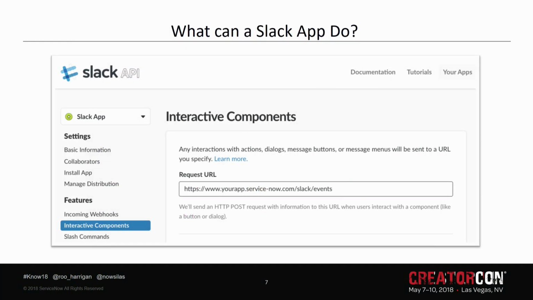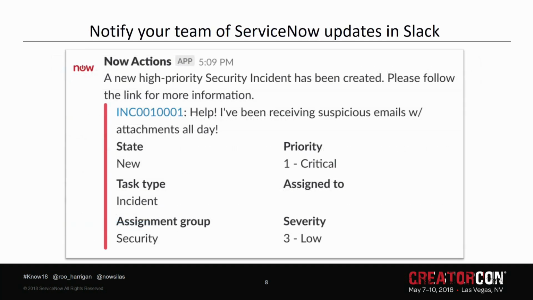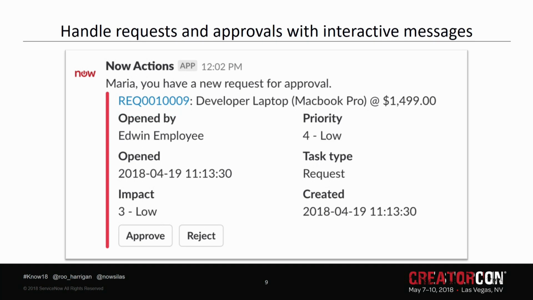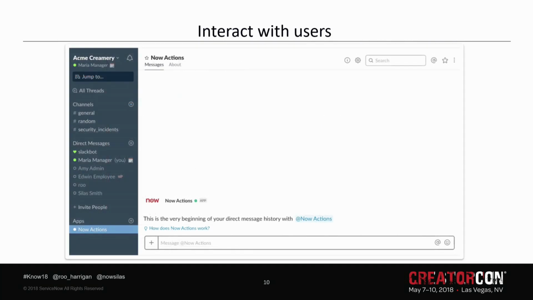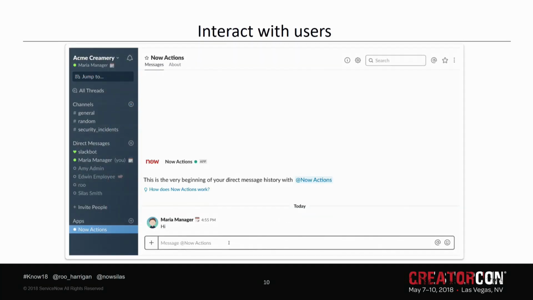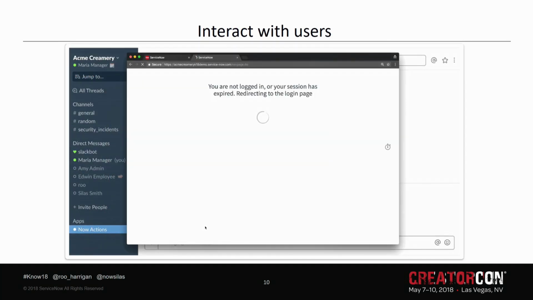So what can a Slack app do? Well, anything from a simple incoming webhook notification, like this one, where an event happens outside of Slack and you push some text into it, up to more of an interactive experience. You see some buttons on the bottom here. We also allow for things like slash commands. If you're an IRC user, you'd be familiar with that. All the way up through a rich, more conversational interaction, like a bot.